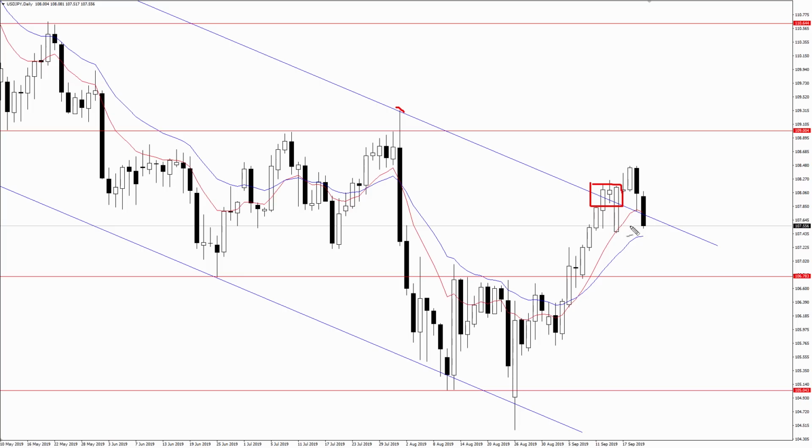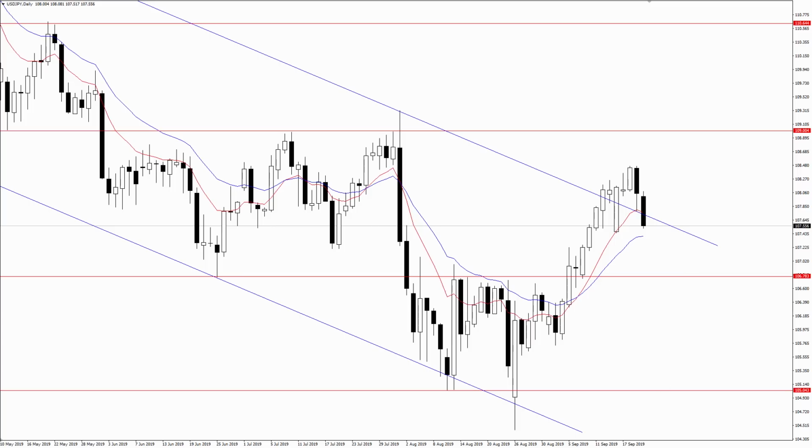Our target was this 108 region, which is this descending channel top. Now, from here, we were looking for the pair to hold above this level. So I wrote about this on Friday. And one thing I told members is that I did not like how the pair retested the level so quickly on Thursday. However, I had to stay at least relatively bullish as long as the pair was above this level through this region. However, I wasn't buying it because A, it was Friday and I didn't want to buy before the weekend. And I also wanted to see buyers step in and prop this thing up and maybe form a small bullish pin bar.